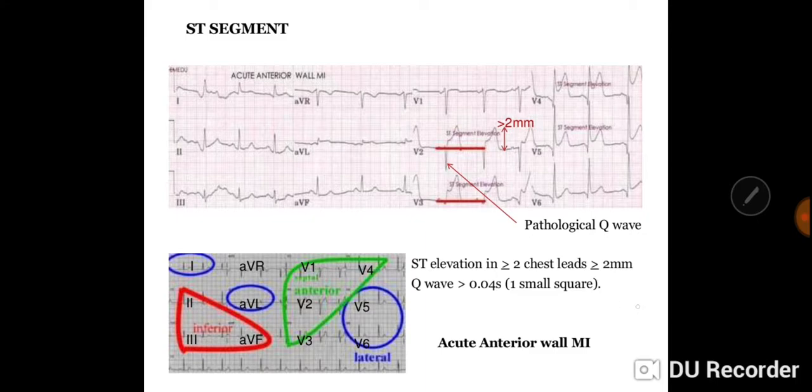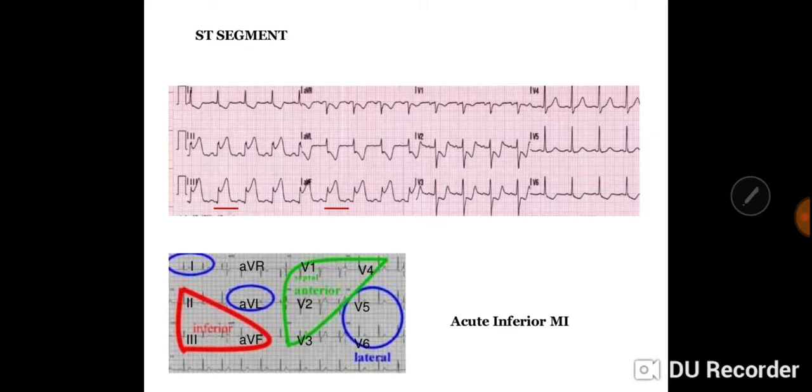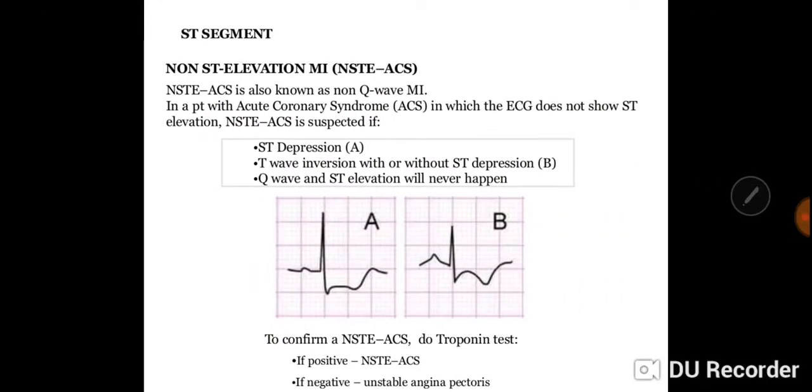Now for the ST segment, for example, right here in V2, V3 you see more than 2 mm ST segment elevation. It's a STEMI. ST elevation in 2, 3, AVF, and reciprocal changes in V2, V3. Reciprocal changes means that this elevation in 2, 3 and AVF has produced depressions in the ST segment in V2, V3 in the anterior leads. Now this is an inferior wall MI.